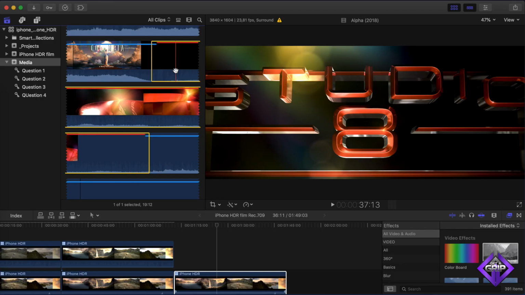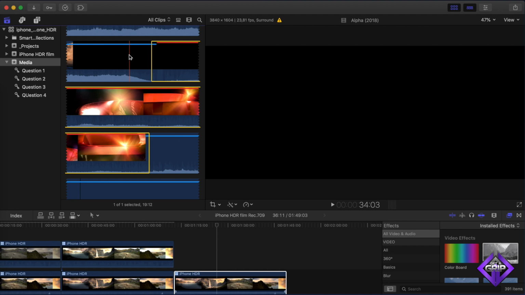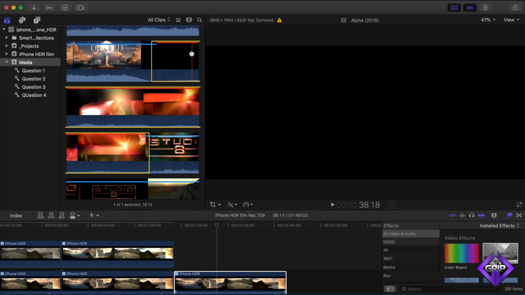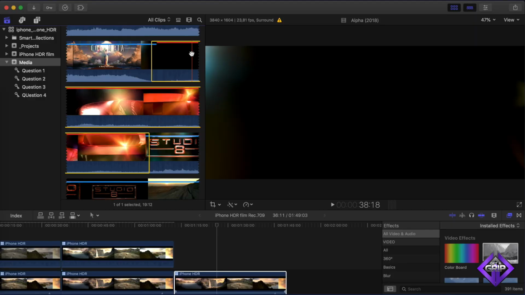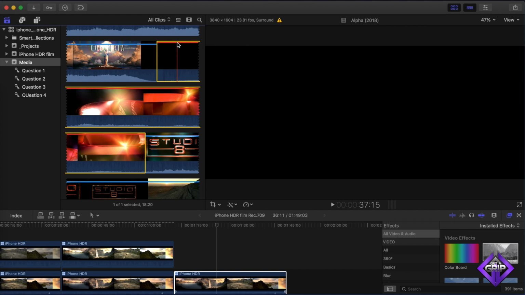You can do the same thing with favorites. Yeah, the reason why I said the I and O first is because you maybe only want to unrate a section of that clip, but not everything. So if it's a section, I and O, and then you use the letter U, and it's going to remove that rejected tag. If you want everything, like Gabriel said, you click on the red portion. It's going to select all of it, and then you click on the letter U, and it will unrate that.